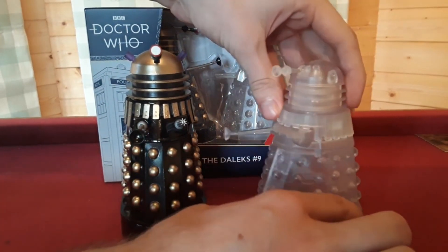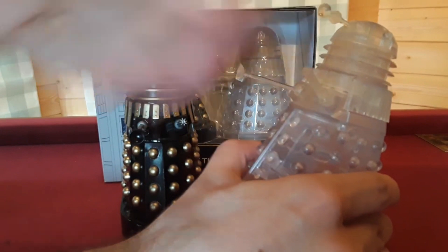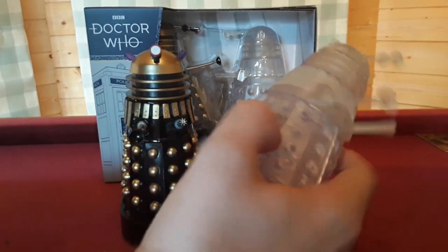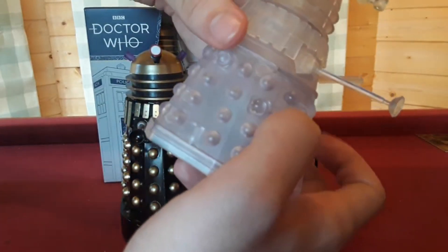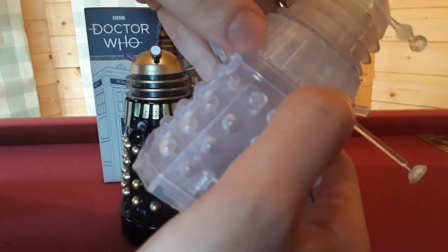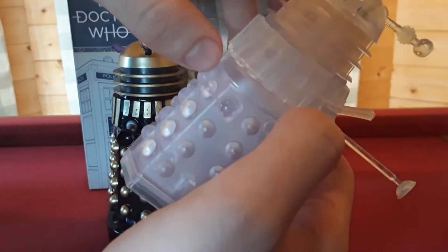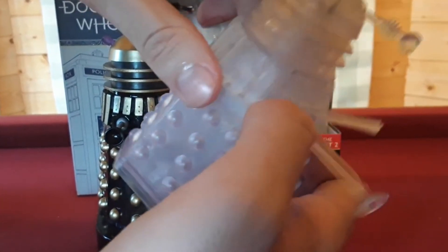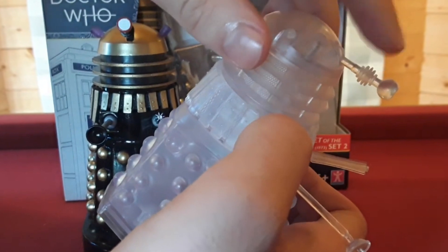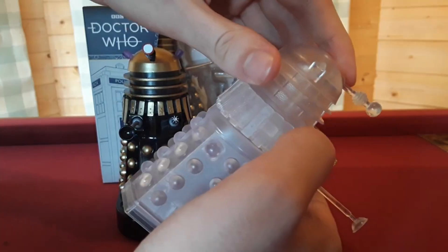When it comes to paint work, it's really hard to obviously give you an idea since there's not much to assess — but as you can see, it still has the mesh details, which is very nice that they've actually decided to keep that. The eye is very similar to that of the Planet Dalek set from a couple of months back.